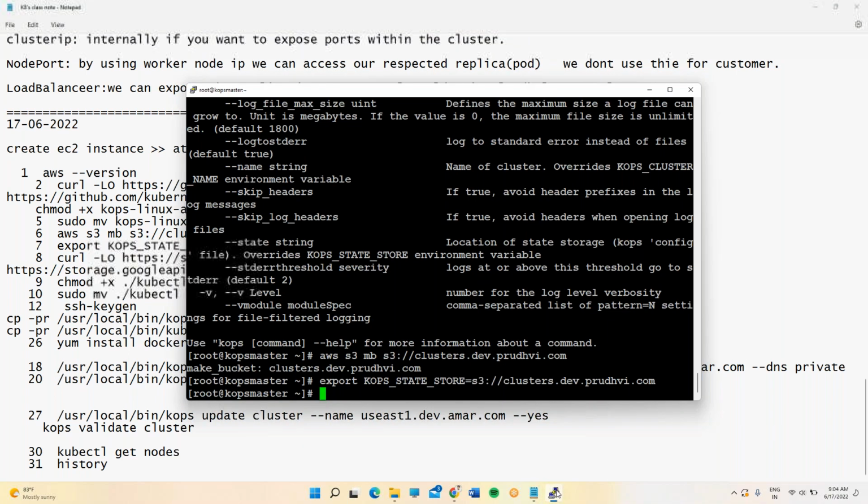Wait, actually I missed one more step. This is the kops setting, guys. Now use this S3 bucket, that is what I am saying. But make it permanent. There is a file for that: vi /etc/profile. To make this setting permanent, copy this, open the file, and add it at the end of the file.